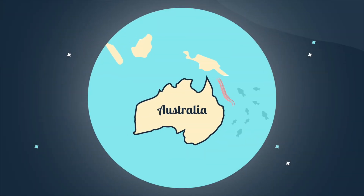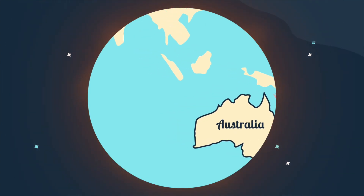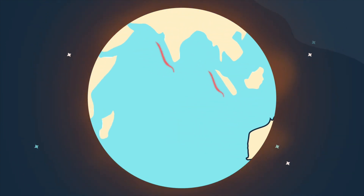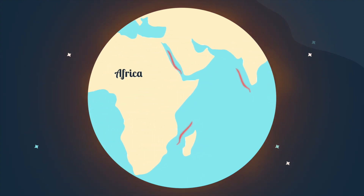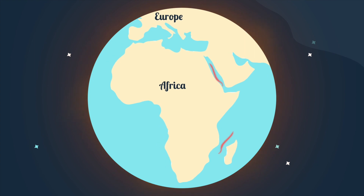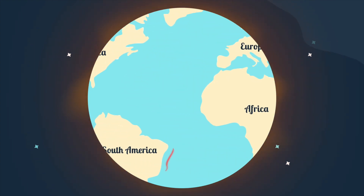Now there are many different things that can cause a coral reef to become unhealthy. One of the biggest threats to our coral reefs is global climate change. Our oceans are getting warmer, and in some places too warm for coral to survive. There are lots of coral reefs on our planet. The ones you see popping up here in red are just a few examples, but all of them are important.